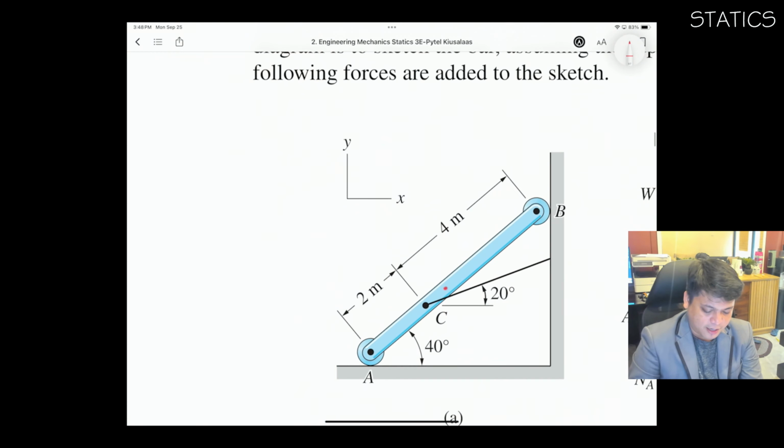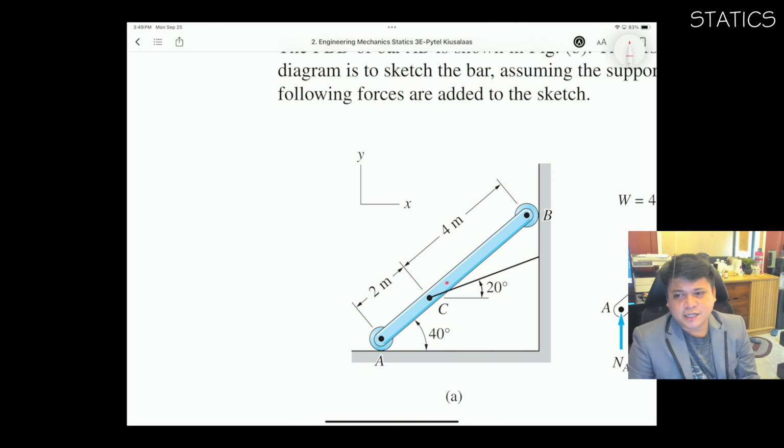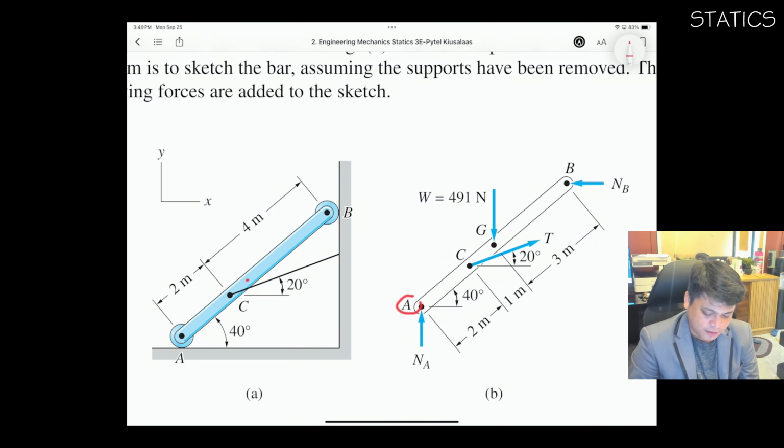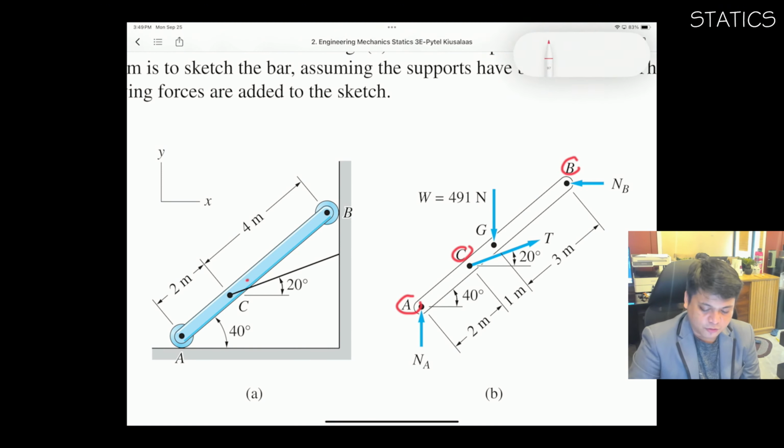Okay, free body diagrams. Okay? So, ang unang step is, idodrawing mo muna yung body na kailangan mo. So, ito, kailangan lang natin is the bar ABC. So, ito po siya. Dinrawing natin yung bar A, B, C. Okay, ayan yung bar ABC, ano? So, yung total na yan. Okay?